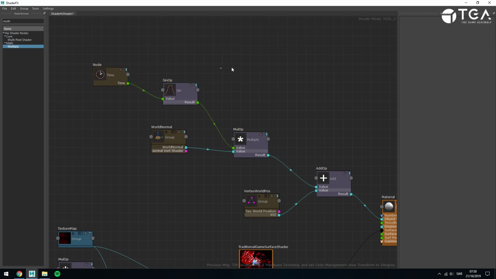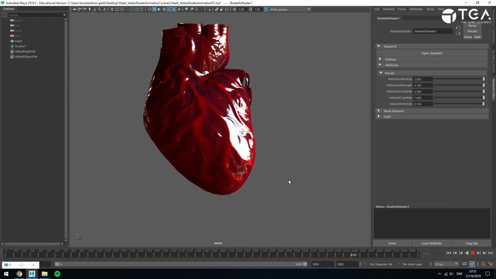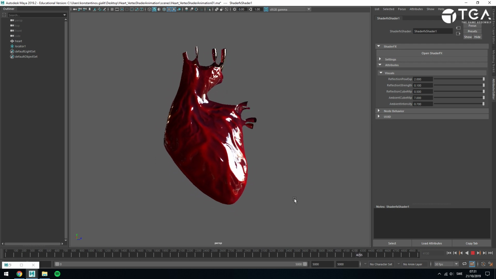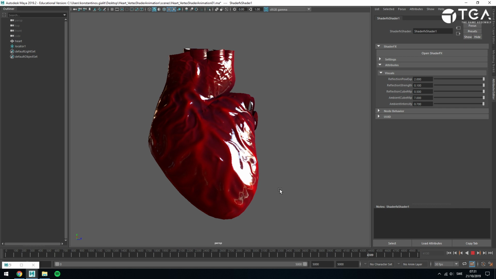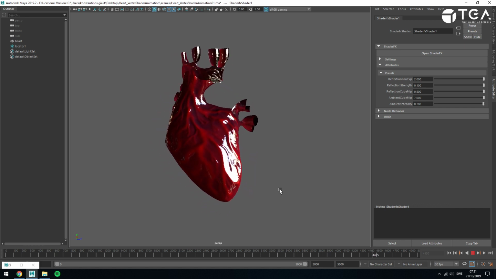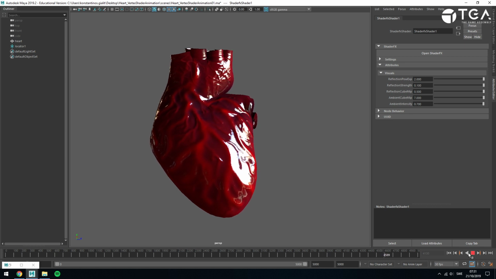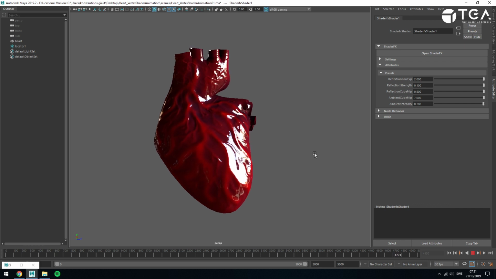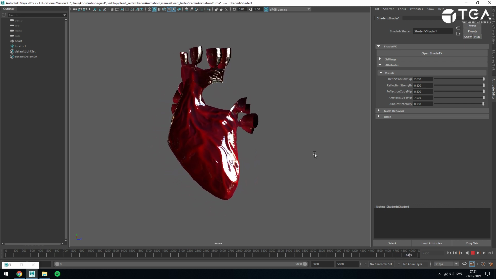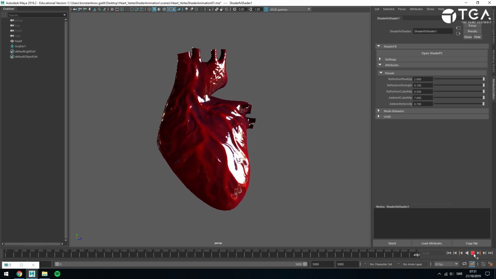So now I should be able to hit the play button and get that same type of motion. Yep, so that's definitely a start. You can see that this is starting to move towards the result I showed you earlier. But there's definitely some tweaks you want to do. I'd say looking at it, we want to be able to tweak its speed, the amount of distance it actually inflates and contracts, and a few other ideas as well. But let's start with that.